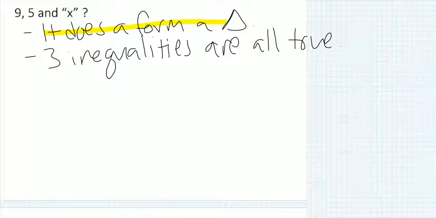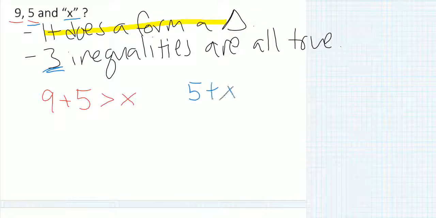So the triangle inequality theorem states if you add two sides, it has to be bigger than the third side that you didn't include. So one of the inequalities is going to be 9 plus 5 has to be bigger than the third side that I don't know. And I can form three of them because I can choose two random sides. So I use 9 and 5. Now I'm going to use 5 and x. Now I know it's not a number, but just imagine it's a number. All we would do is add them, and then it would have to be greater than the last side that I did not use, which in this case is 9.